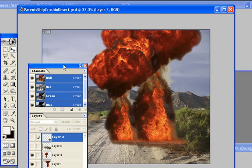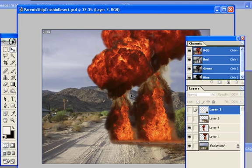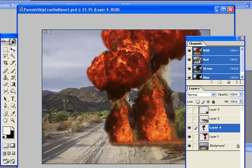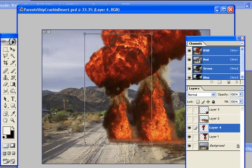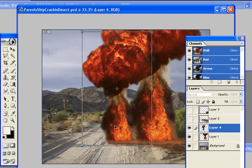And let's see, I added. At that time, if you look in between, I cleared out. Let me select that layer again. I can move this layer around that way and make it look a little bit more three dimensional, which is the idea, to try to make things look a little bit more three dimensional. And you can also manipulate the sizes of these things like that too, and so on.